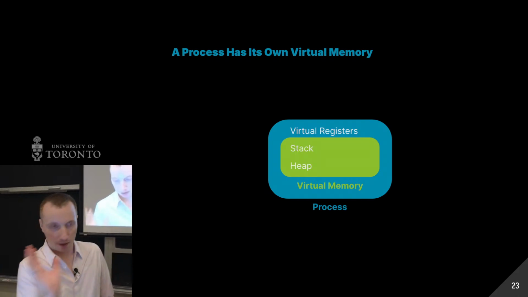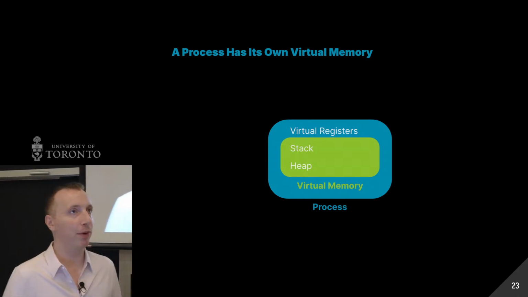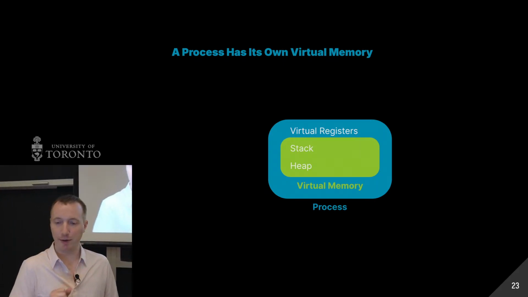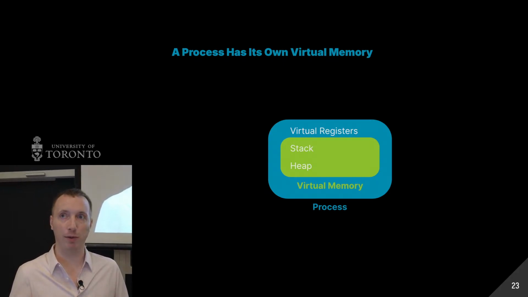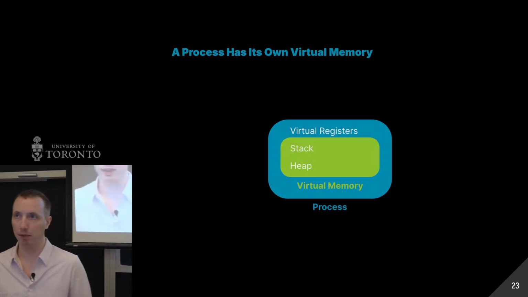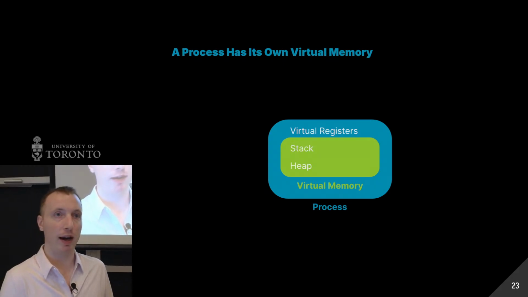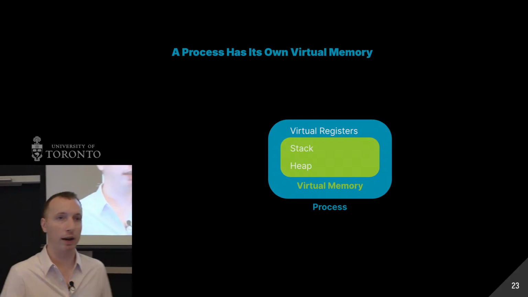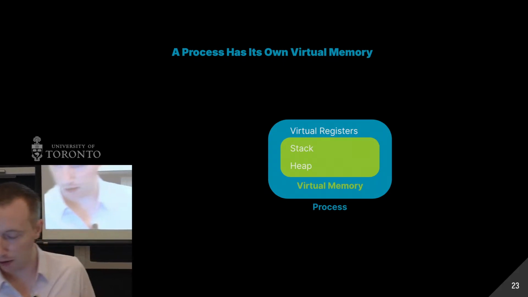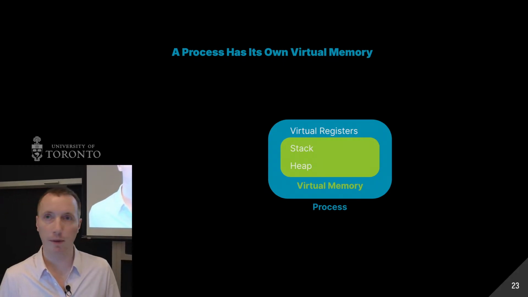So right now, we can forget all that. We'll eventually build it up as we go through the course, but those are some of the things you have to look forward to. So for now, this is our view of a process. It has its own virtual registers and its own virtual memory, and virtual memory is where the stack and the heap live. Whenever you run your program, it becomes a process, and each process is independent of each other. So if you make a change in one, it doesn't affect the other. That's why you can have a bunch of instances of Chrome or Firefox open.